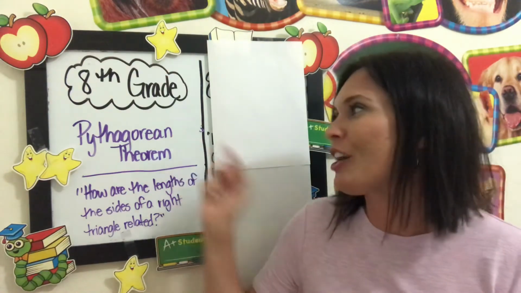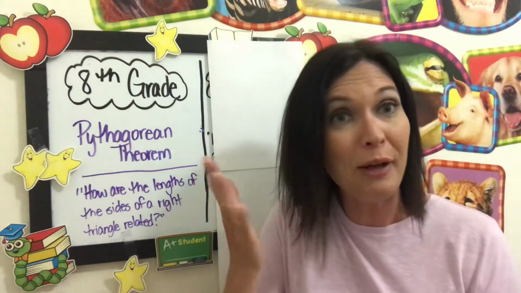Lesson 7.3. Yes, 7.3 today. You're going to be talking about and learning about the Pythagorean theorem. I know that some of you have already done this through your Imagine Math, so if you have already done this, then this is just a nice refresher for you, and hopefully you find the lesson pretty easy. For those of you who haven't done the Pythagorean theorem, welcome.